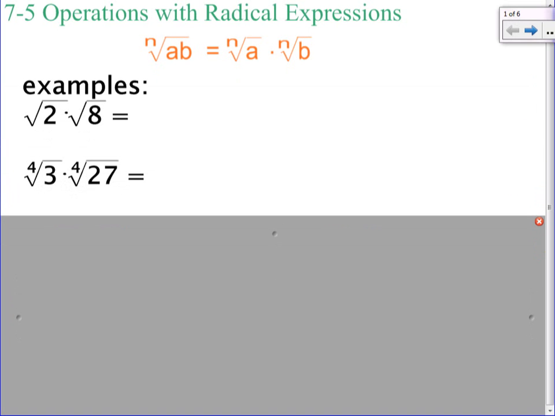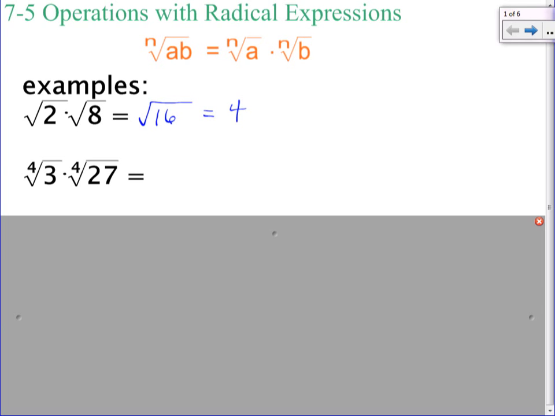Yes, we'll talk about that in a little bit. So if we are looking at this example, right now these are separate, but if we put them together, that would be the square root of what? Which is 4. Okay.